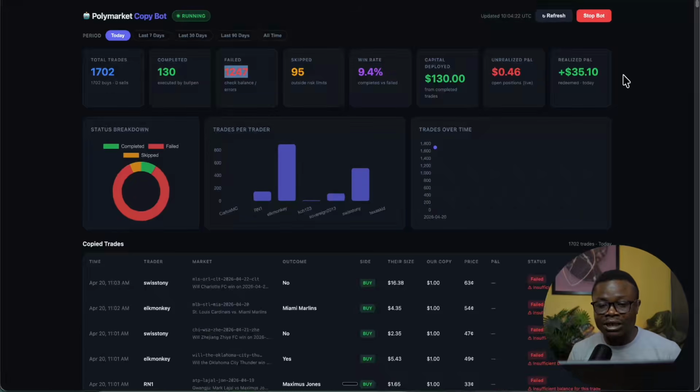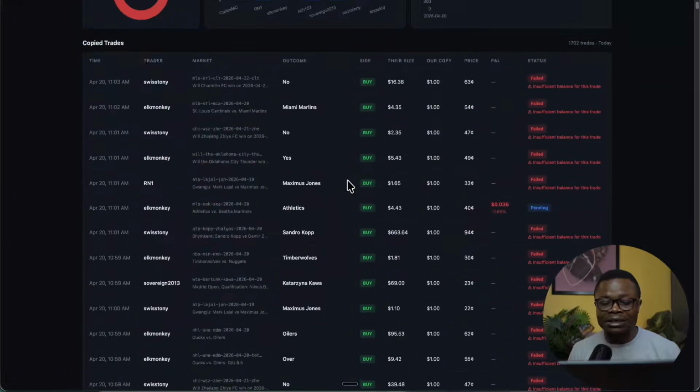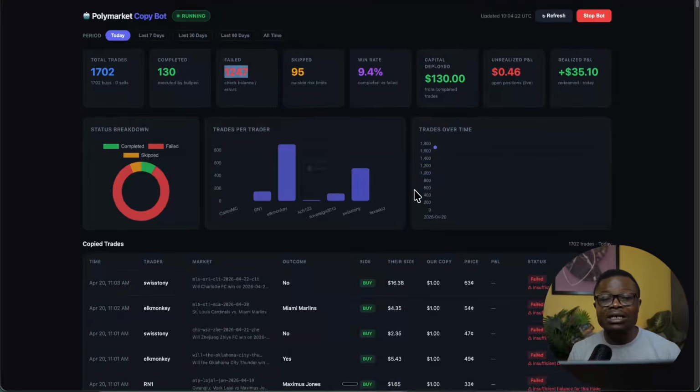So you can see right here, we have the option to stop our board. We have the option to start it. This dashboard refreshes every 30 seconds. If it doesn't refresh, I can use this refresh option to do that. And you can see currently that the health of our board is active and is running. This is exactly what I want to show you how to build in this video.